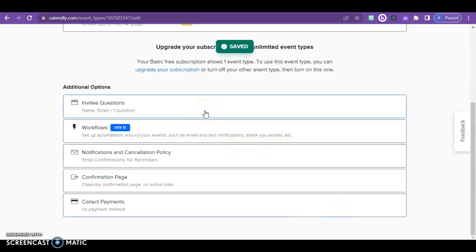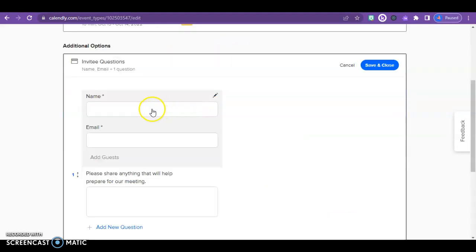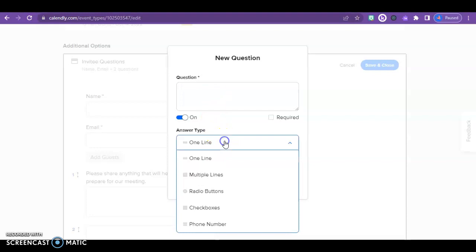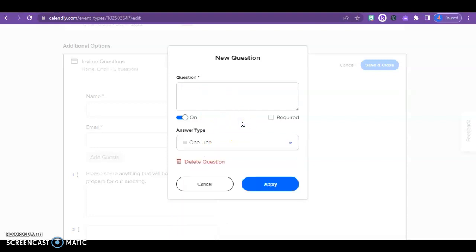Now, there's a couple things you can do, but you don't have to. I like putting invitee questions. And so I have the parents require that they give me their name, give me their email, and then you can add new questions. So questions that I've added was student's name as a separate question. I added them having to select their home room, and I did that as a multiple choice. It lets you give different kinds of question options. I also had them give me a valid phone number, and then also had a comment box where they could tell me anything they were concerned or wanted to discuss at the meeting.